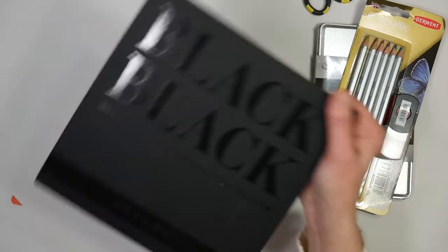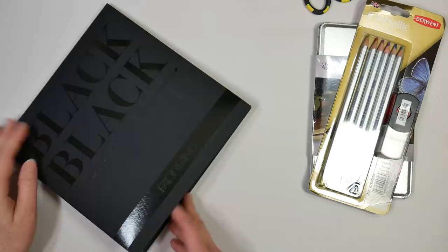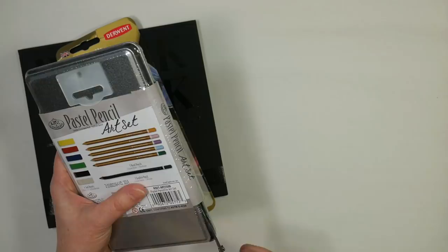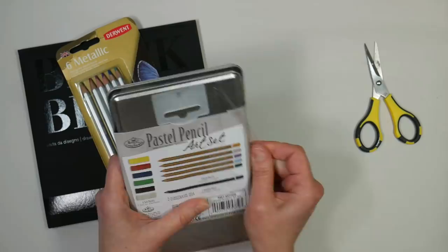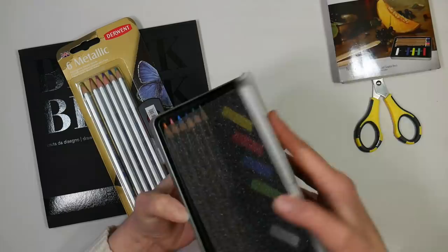I'm gonna link in the video description a reference photo that I'm going to be working on. I think I'll end up time-lapsing this — oh, look at that nice thick smooth paper! That'll mean I can probably work fairly quickly without filling the tooth. I'm thinking about time-lapsing this just because I'm not that familiar with this brand of pastel and pastel pencil, so if I encounter problems I'll be able to tell you how to avoid them while you're doing your project.